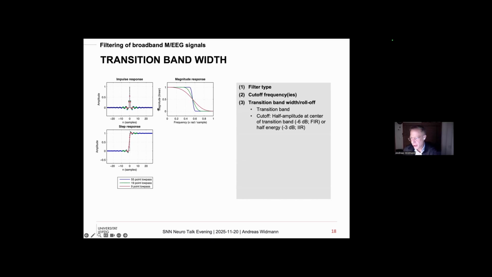So what is good is that we have these kinds of artifacts, you know where they come from. This is filter ringing, so this deviation here or the deviation here. They can distribute that in the time domain only on a much shorter region because they are shorter. So the rationale for selecting how short the roll-off should be is always that the filter should be as short as possible, or the roll-off as shallow or smooth as possible, so that you have your artifacts restricted in the time domain.